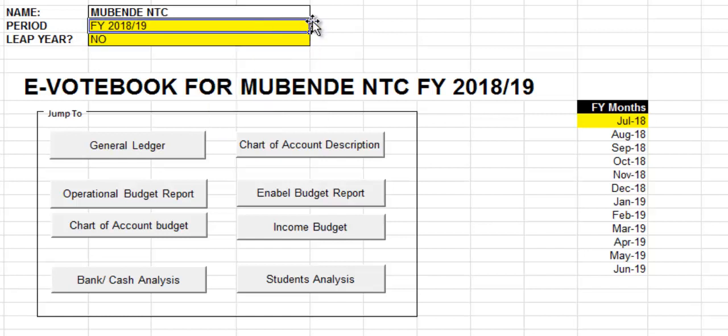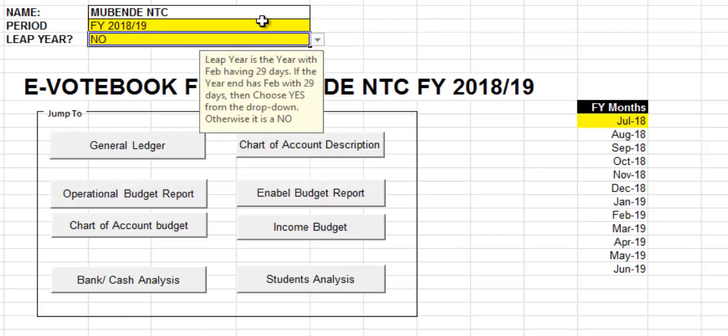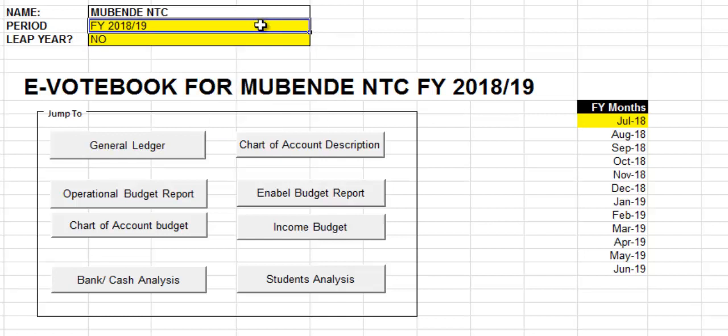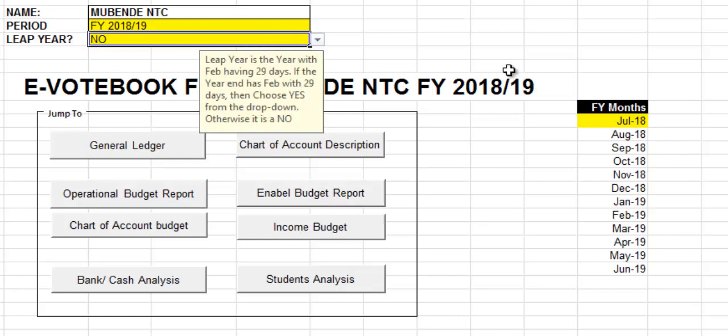Throughout the workbook, you'll notice that some cells are locked. You can't do anything with these other cells, the ones which are in white, the ones which are in gray. There's nothing you can do about them. They are locked for editing. So only the cells which are marked yellow need action from you. You can type something in yellow cells.